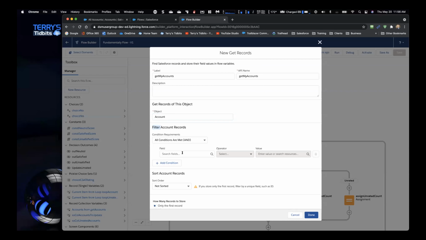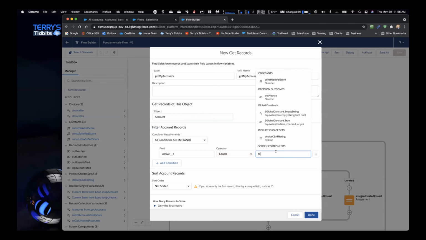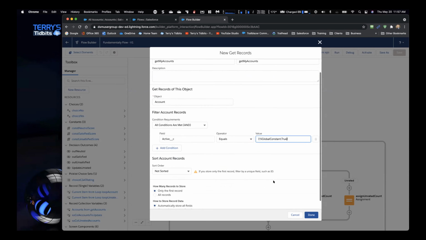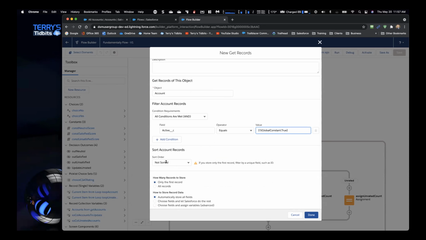I really like the fact that Salesforce does call this a filter, because that leads us a little bit closer to something that we're more comfortable with. All we need to do here is indicate what that filter is going to be for this particular set of data, and filter out the results of that get statement. Based on that filter, that's going to bring back a set of records for us. You can control the sort order next on the screen if you choose to, but we're going to look at these last two items on the Get Records. The first one simply says, how many records do you want to bring back?